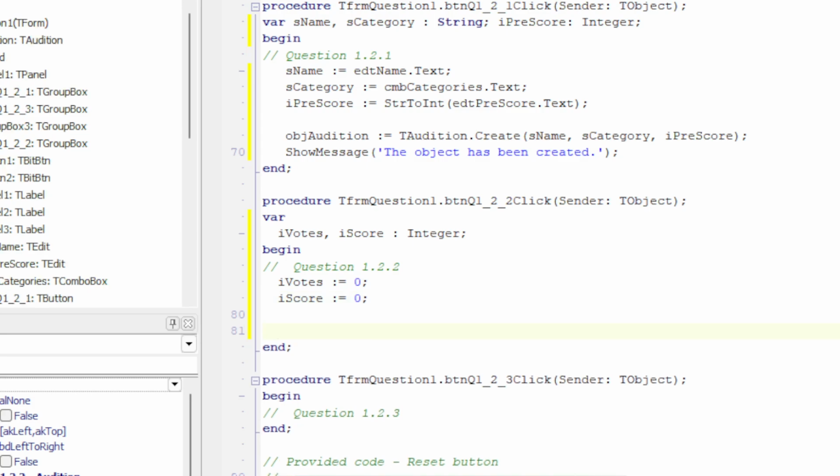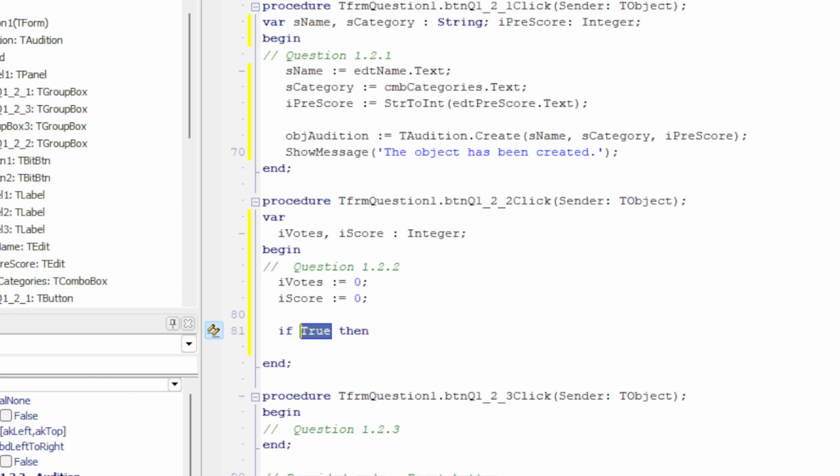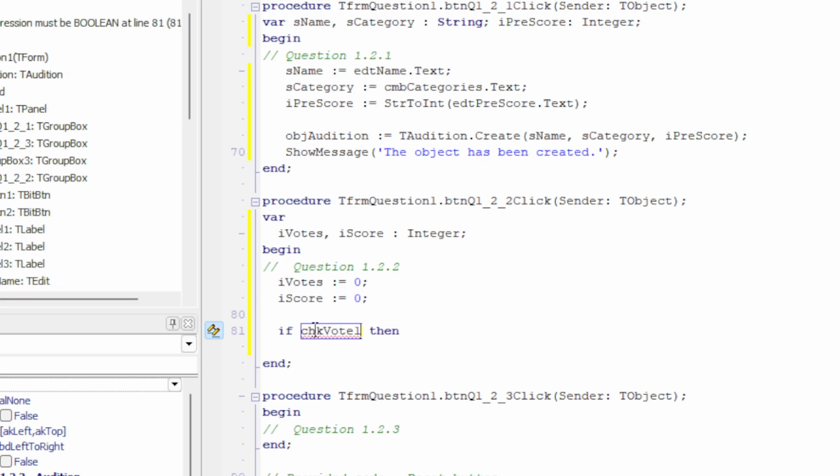Now, the first thing I need to do is check whether those boxes have been ticked and do something based on that fact. So I'll say if, and the boxes were called, let me just check here on my paper quickly. There we go. So the boxes were called chkVote1.Checked.